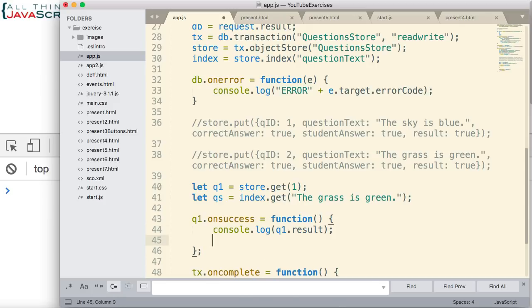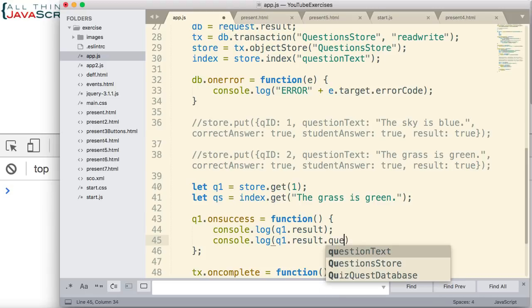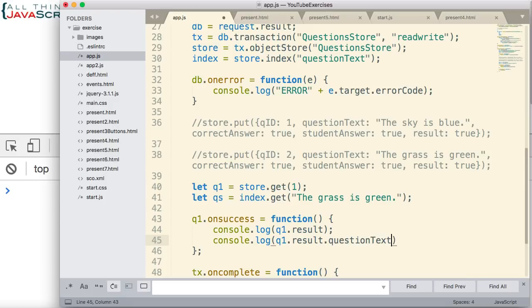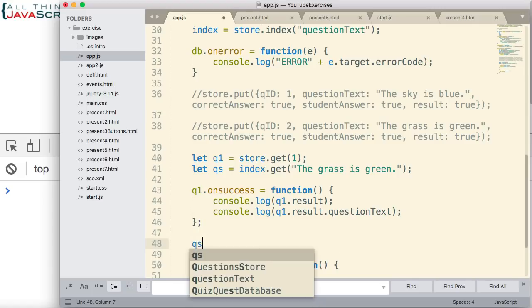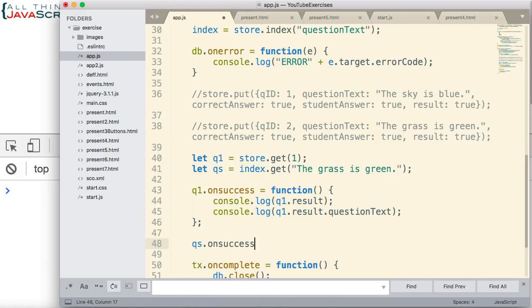Also, something else we can do. Watch this. We do Q1.result. Since this is an object that I've stored here, I can retrieve something specific from that object using one of the keys. So I'm going to retrieve question text. So those are the two log statements I'll do with Q1. All right, QS.onSuccess.